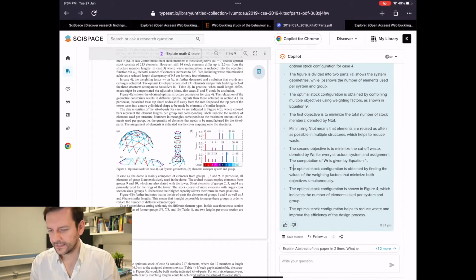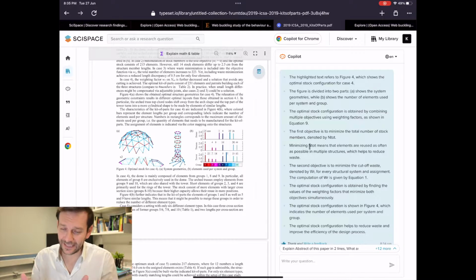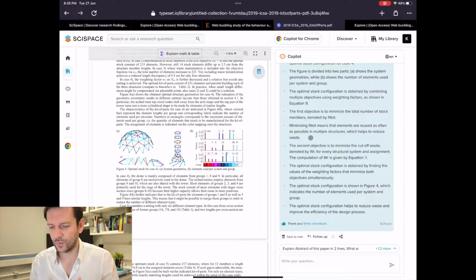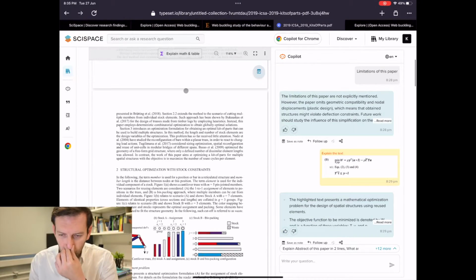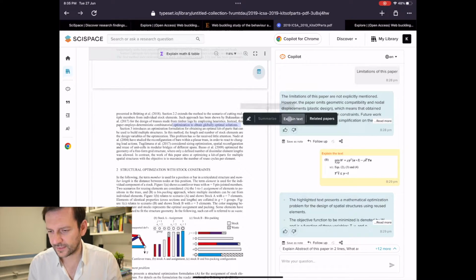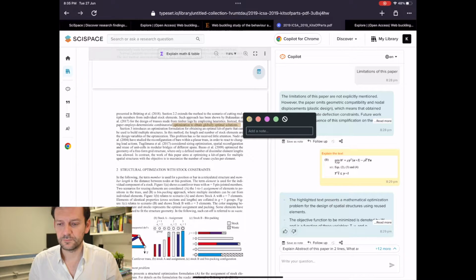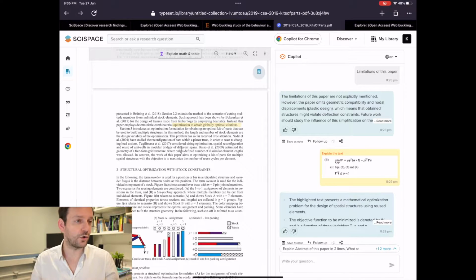So what you can do here, if you actually like what it gives you, you can give it a thumbs up. And that means that it worked well, and I guess the company is getting the feedback when you give it a thumbs up, and is actually training the algorithms behind it. So if you want to give it a thumbs up and write a feedback, that will help the company quite a lot. One cool feature is, as we said before, that you can select things and then you can ask for it to explain the text or to find related papers. Amazing feature.